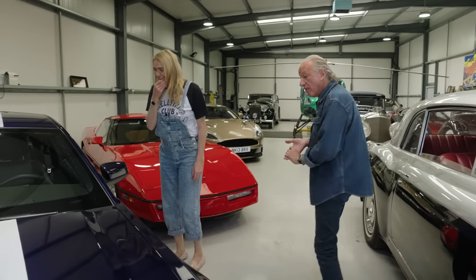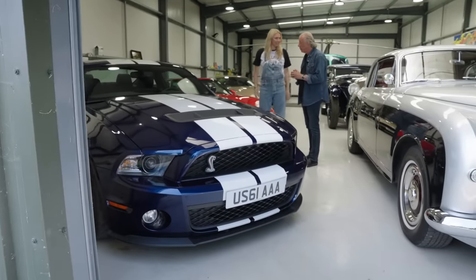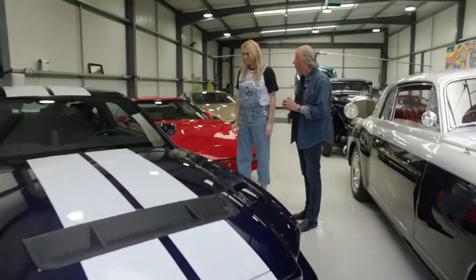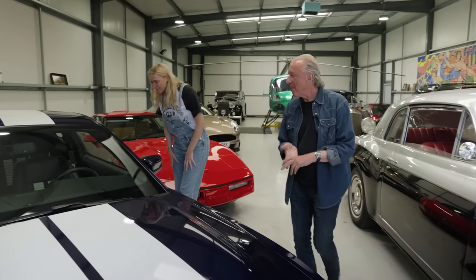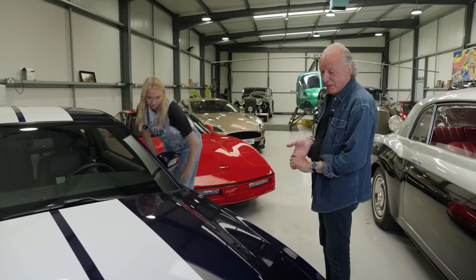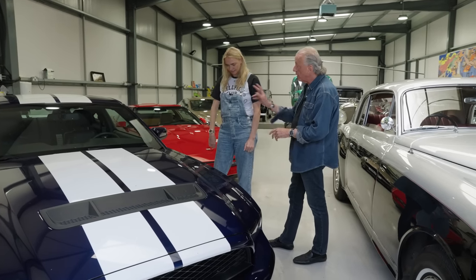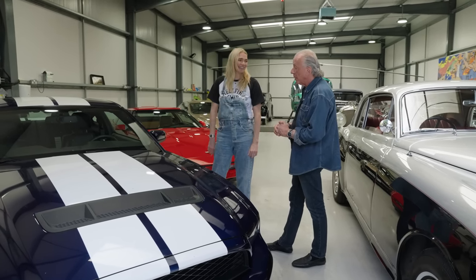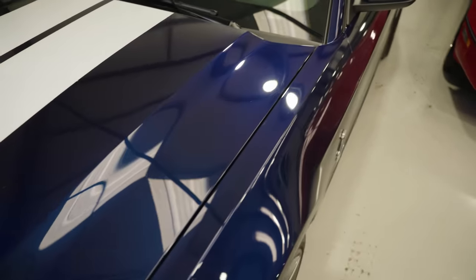Well, the Shelby GT500, yeah. This is actually a 2011 car that I bought brand new. And it's still with me 12 years later, so it's doing well. It's past the 10 years. A brilliant piece of American muscle. It's wonderfully basic, incredibly simple in terms of its design and engineering, except it's got a fantastic V8 engine, and it does chuck out about 560, 570 brake horsepower, straight into the back wheels. It's all very live rear axle. Yes, it will spin them up, it will do all sorts of tricks. Fabulous. It's a great thing.